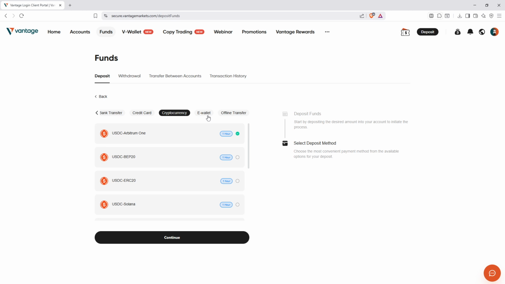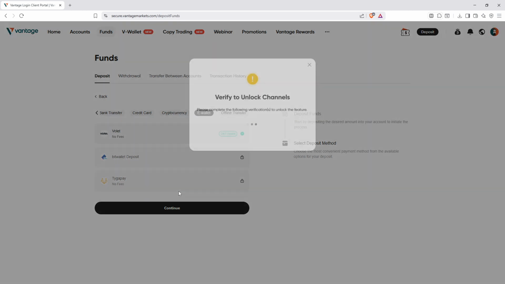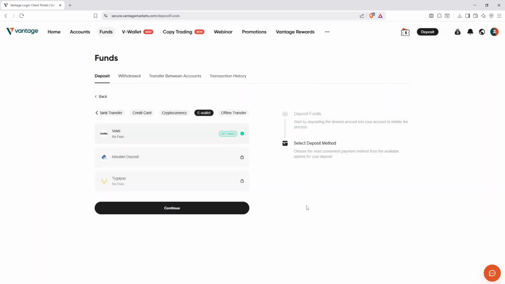Once you've chosen your method, follow the on-screen instructions tailored to that particular payment option. Be sure to review all the entered details carefully. Once you've verified everything, click Confirm or Submit to finalize the transaction. Depending on your chosen deposit method, you might be redirected to a payment gateway like those for cards or e-wallets, or you might see specific bank details if you've opted for a wire transfer. Take note of any specific instructions provided during this step.